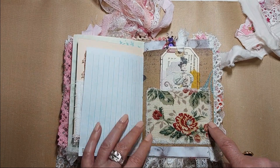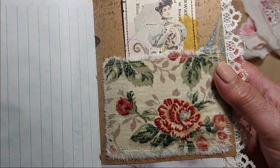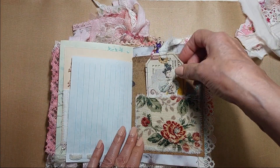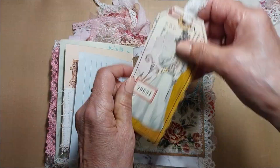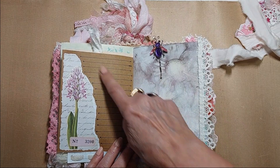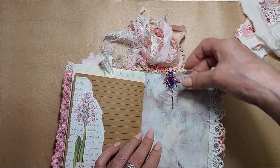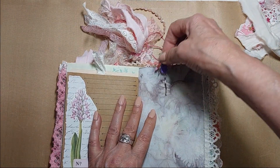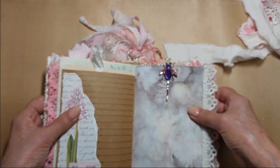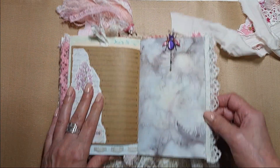A piece of fabric that I hand embroidered to highlight some of the areas — the green and the burgundy on the flowers and leaves — and just another journaling card inside. There's a little collage, and I hand drew some lines on this paper to give space for journaling. And this is a hair clip with a pretty bee on it — I thought it was fitting for this journal.